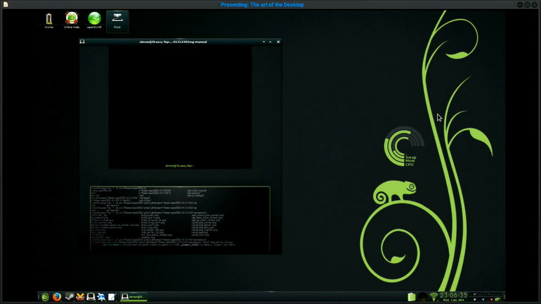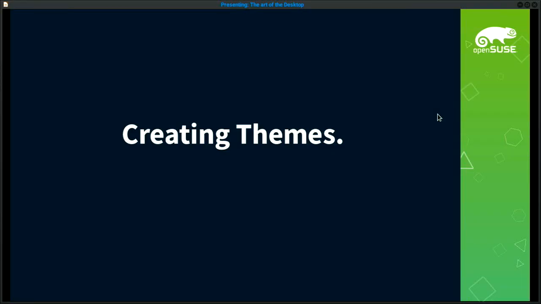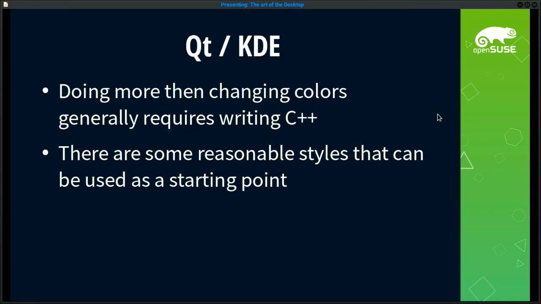And so you might be asking, well, if I wanted to make my own theme, that is probably going to be heaps of work. But in reality, in a lot of places, you can just change a few pictures and you can have a vastly different theme and you can learn as you go. That's kind of what I did. And so I thought I would inspire you all to go create some crazy themes because Linux needs more crazy themes. And so I thought I'd talk briefly about how one might do that.